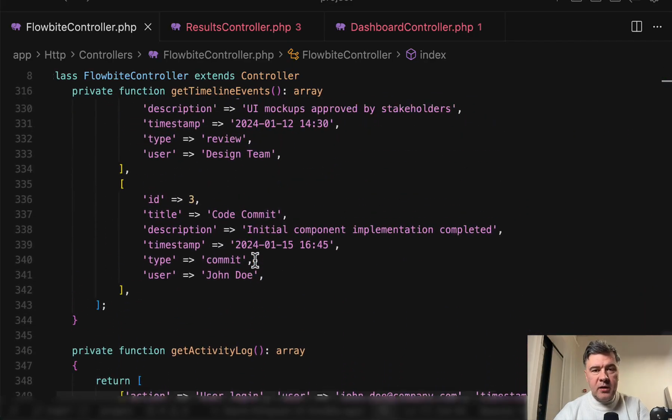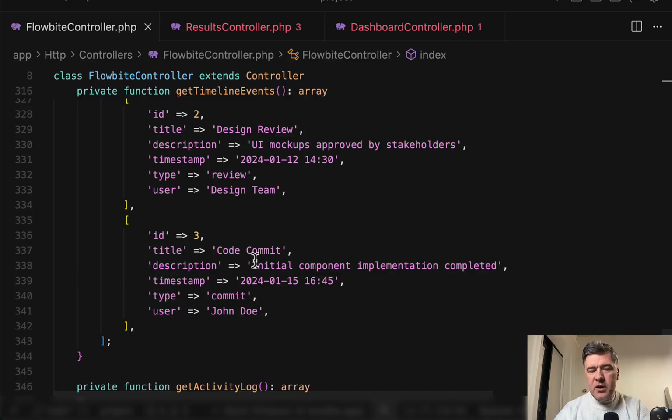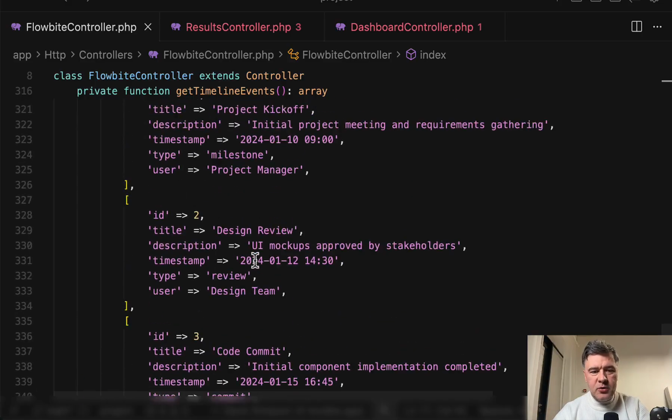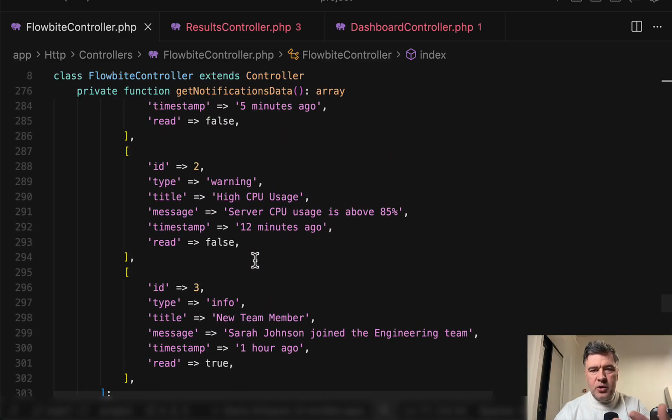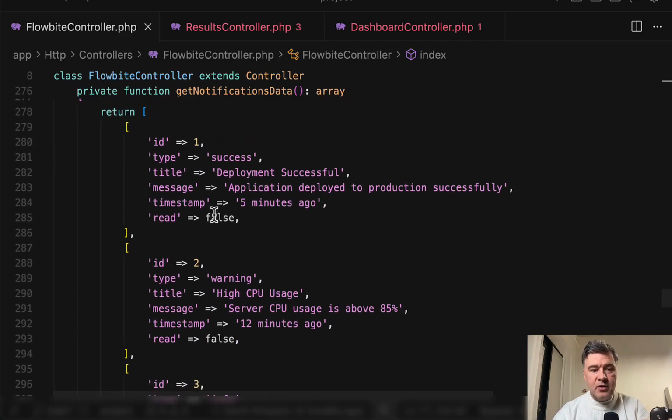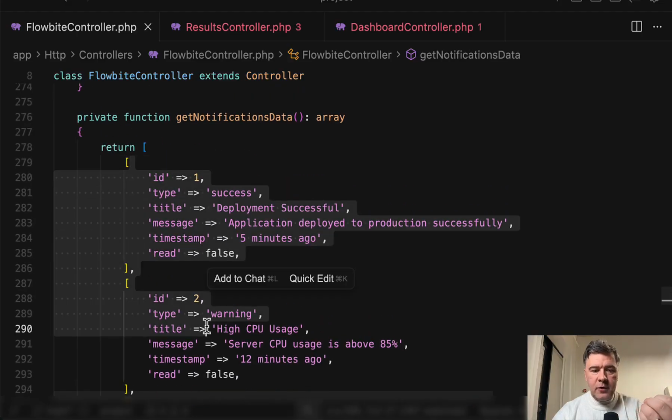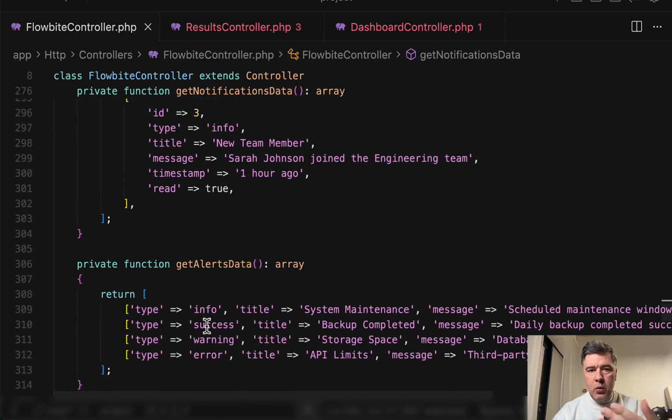I would probably put that in the config somewhere, or maybe even in a seeder, I'm not even sure, but a controller to me doesn't feel like the best place to do it. Because originally, according to the original MVC, again, you can call me old-fashioned, but the controller should just get the data from the request, process the data via, for example, a service or action or model, and then pass the data to the view. So the controller doesn't really contain such arrays of information. It should be passed either via request or from config, or transformed in some kind of service, in my opinion. But this is one example.